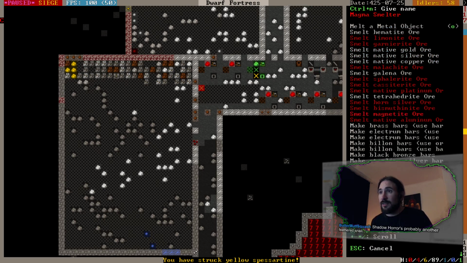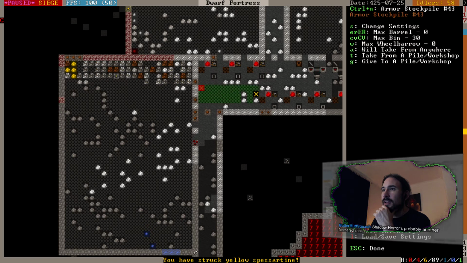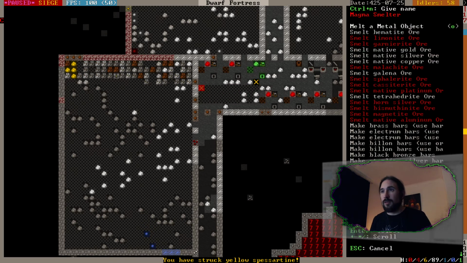Add... Make brass bars using what now? Using bar. Billion, not interested. Sterling silvers, rose gold, no, not interested in any of those. Oh, crap. Is that it? That's it.